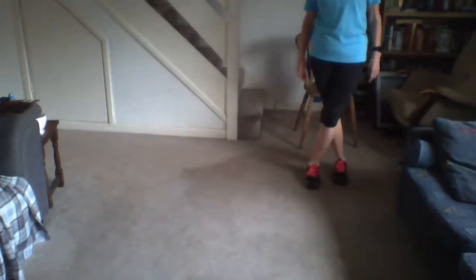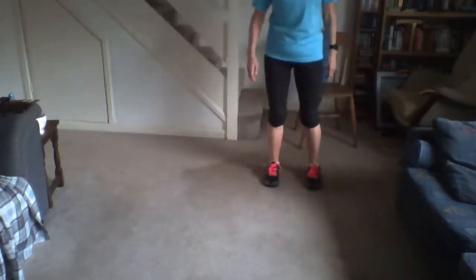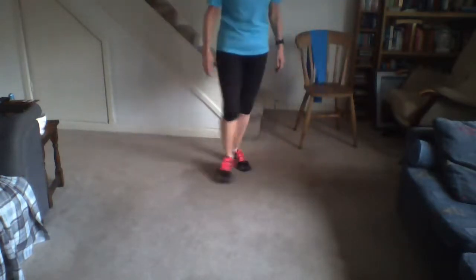Sort of Greek dancing one. I don't have a long living room to do this with, but just let me, right, yes. I always have to do it a little bit to myself. So you put your left leg over your right, depends which way you're going. If you're going the same way as me, you put your left leg over your right, and then you bring your right leg there, and then you put it behind and there.